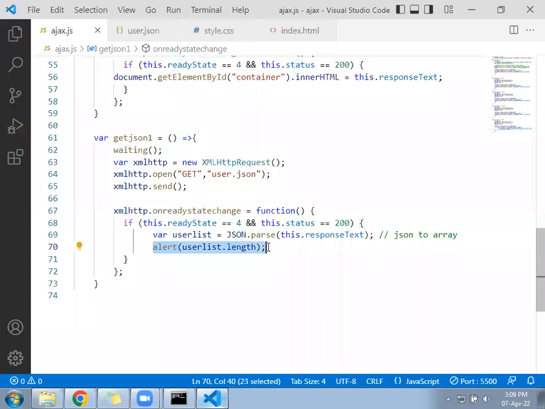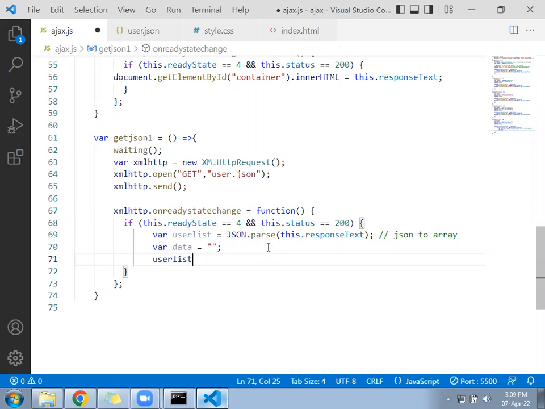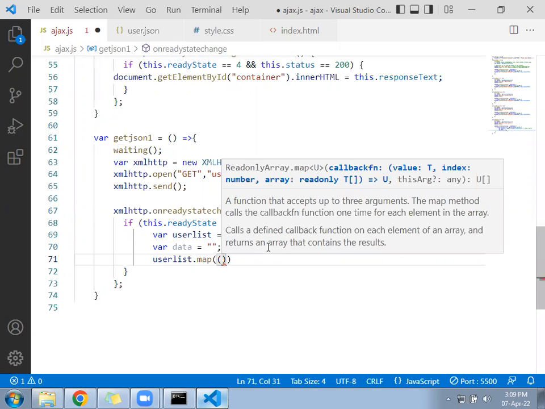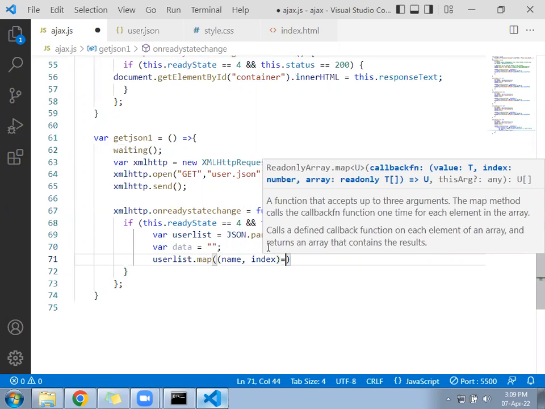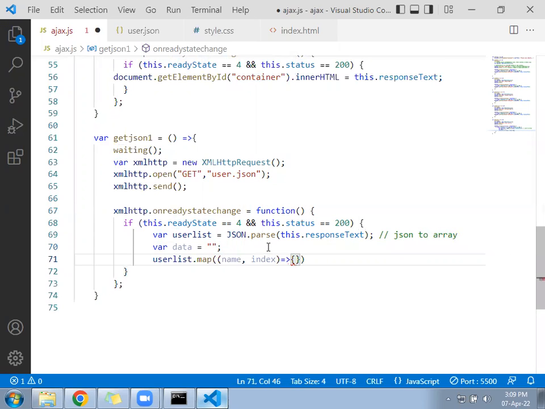So we can go to this place and create a variable data equal to empty, and you can write userList dot map. Now we can write here name of the user, comma index of the user.